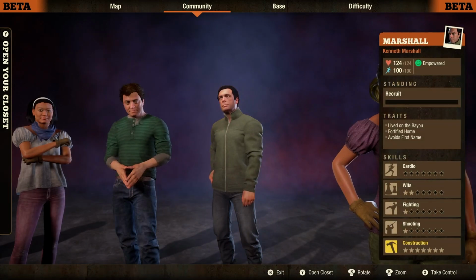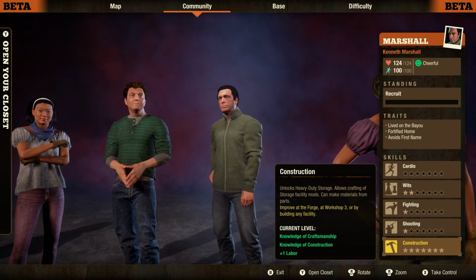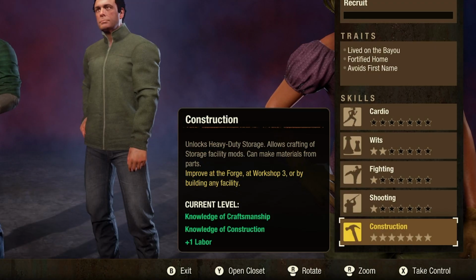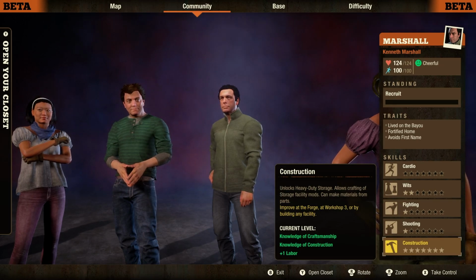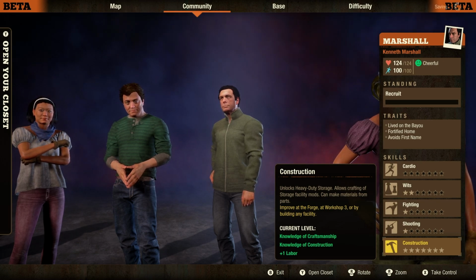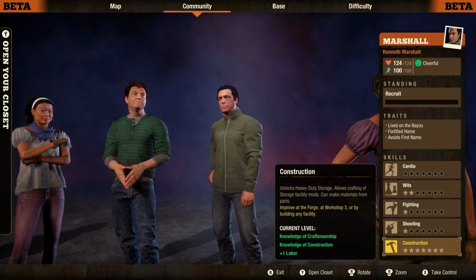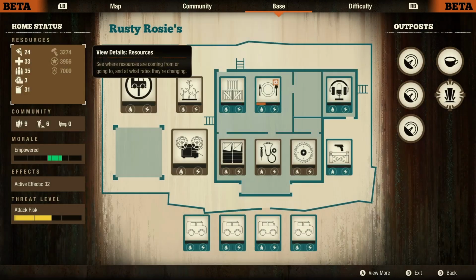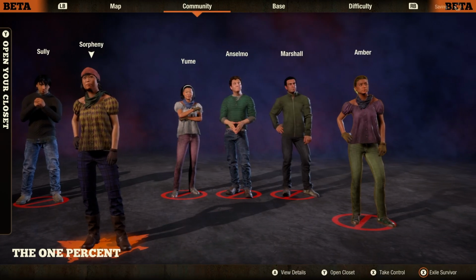All right, so here we go. Let's start with construction. Now that it is maxed out, it gives us 1 labor, in addition to the standard knowledge of craftsmanship and construction. +1 labor kind of stinks. Maybe it could be valuable in the very beginning of the game when you don't have a lot of labor, but it's just not that great.